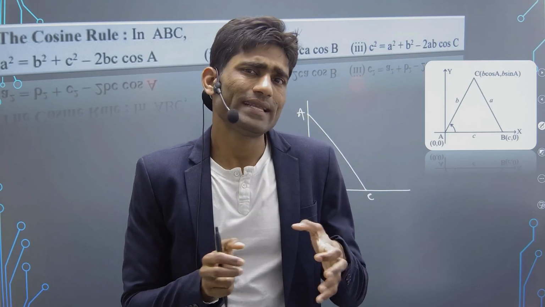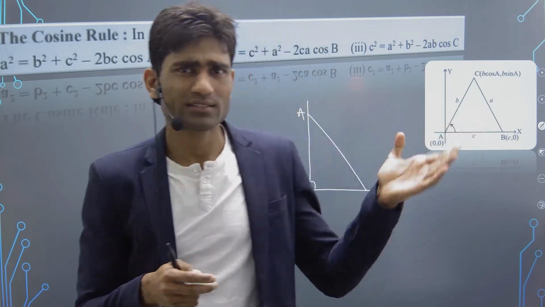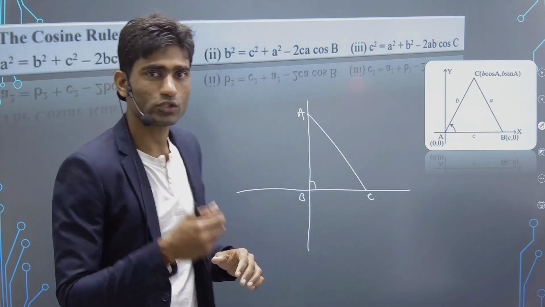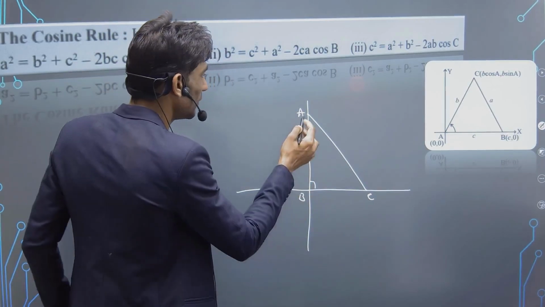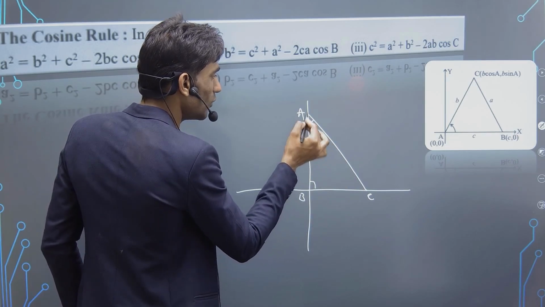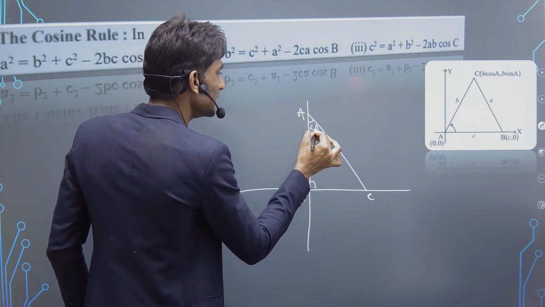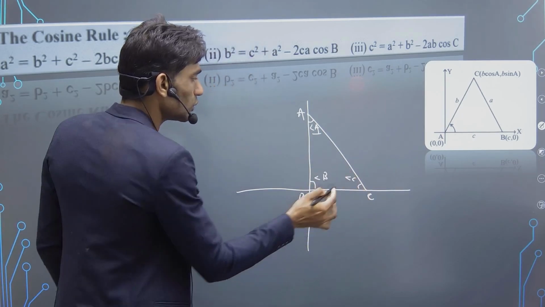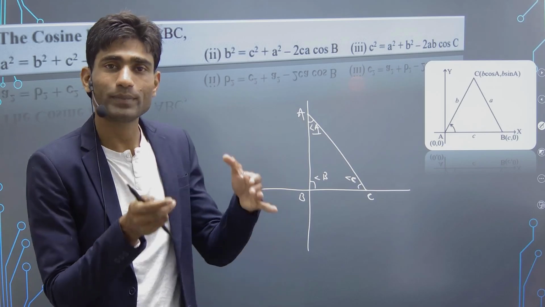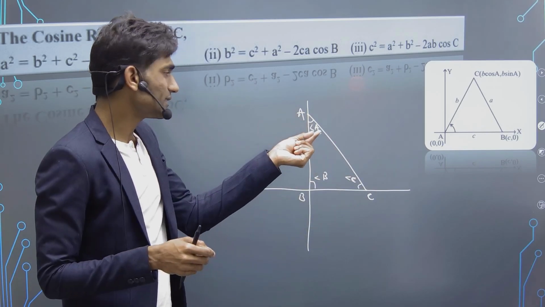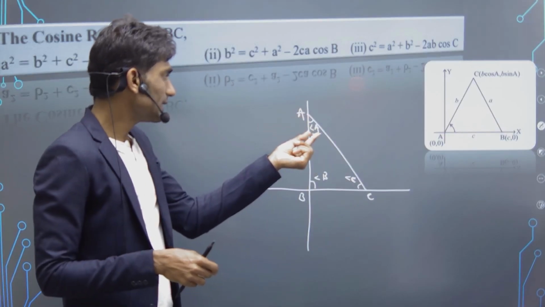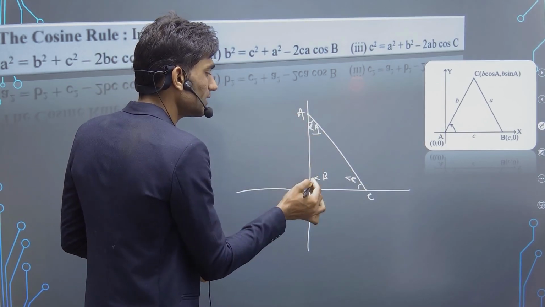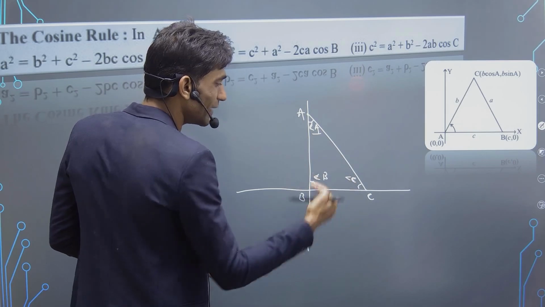The proof is similar to the sine rule, which we did earlier. There are a few calculations, and the same we have to apply here in the cosine rule, so you will get an easy proof. Here we have triangle ABC. We always consider this one the angle A, this one the angle B, and this one the angle C. At each vertex there exists a particular angle. In trigonometry we always consider that the first vertex gets the first angle, the second vertex the second angle, and the third vertex the third angle.